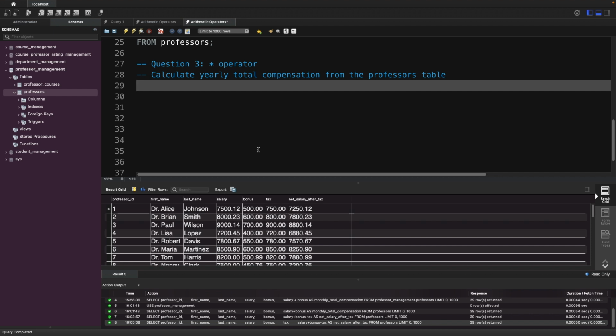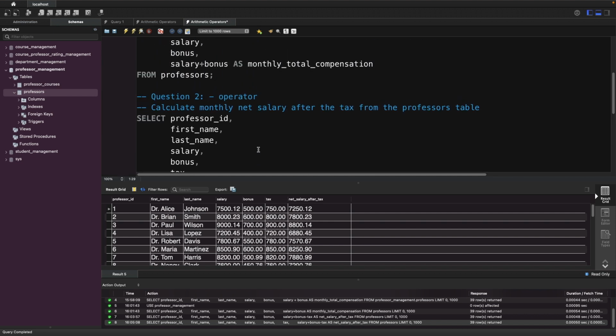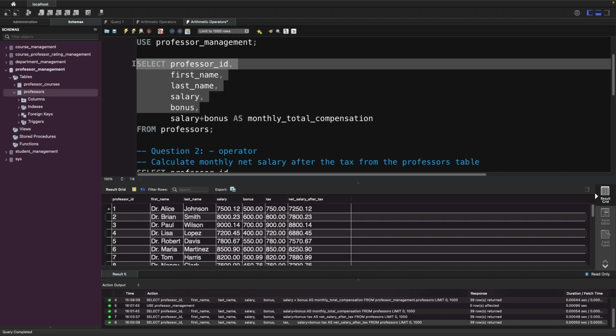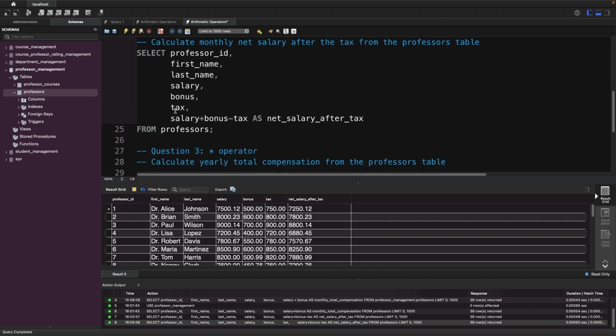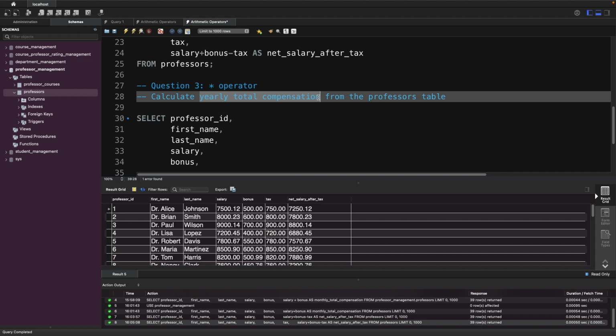I will just take these columns as they are because these are the columns that we need to retrieve. And after that we need to calculate the yearly total compensation.